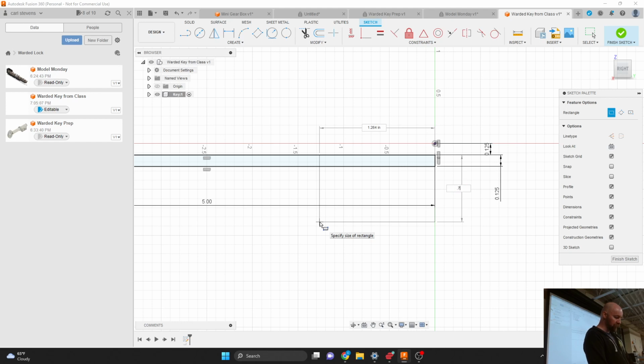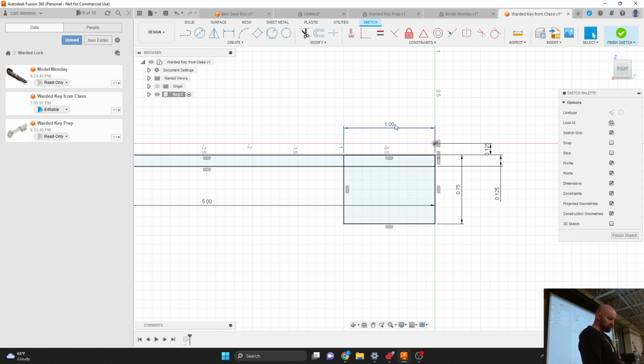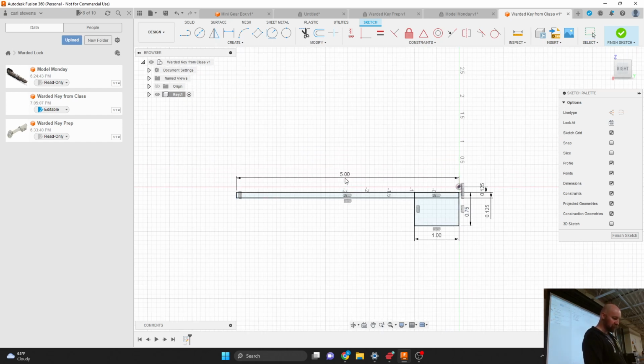I will let you choose to make yours as large or as small as you'd like. I'm making mine 3/4 of an inch by 1. It seems like a decent size to me. But again, you can make yours bigger or smaller. In fact, I encourage you to make yours bigger or smaller than that, just so it's different. A different key is a good key.